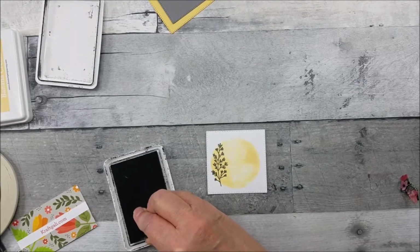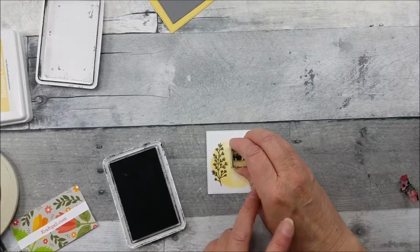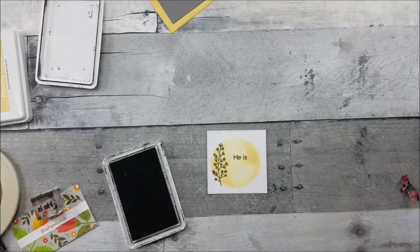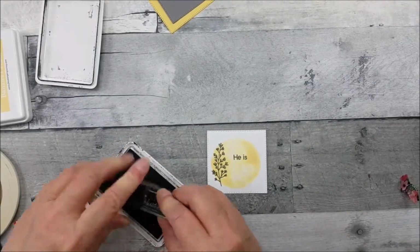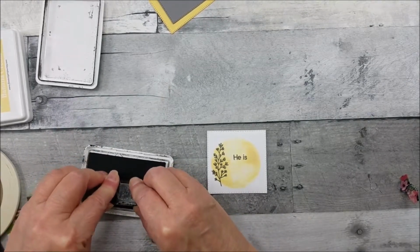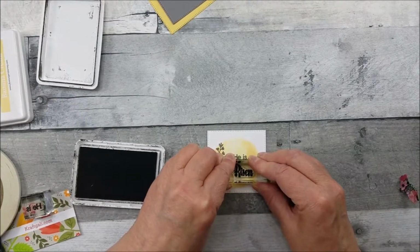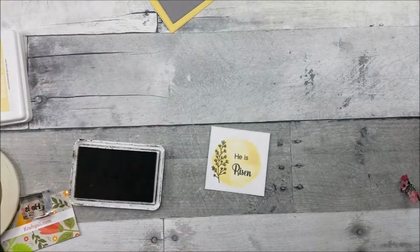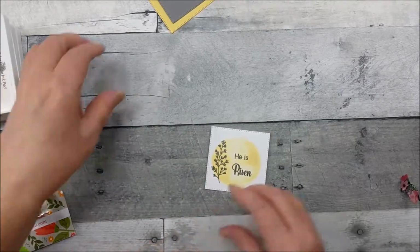Now, this is from the Paper Smooches Faith Sampler. Getting straight down, straight back up. And I like this Faith Sampler. It has so many words that you can create your own saying. And again, if you've seen my other videos, you've seen how I've mixed and matched those. Straight down and straight back up. I think Easter's coming in April, sometime in April. So this will make a lovely Easter card.